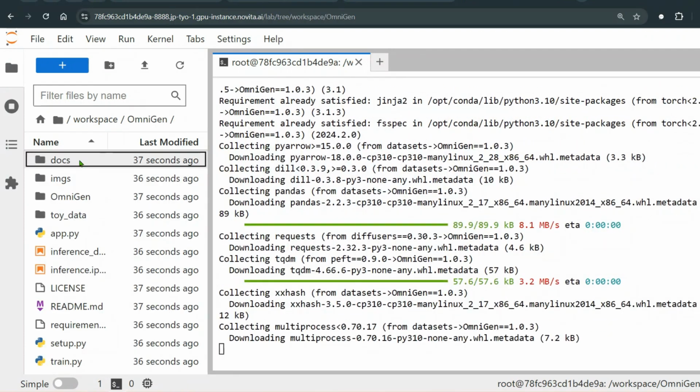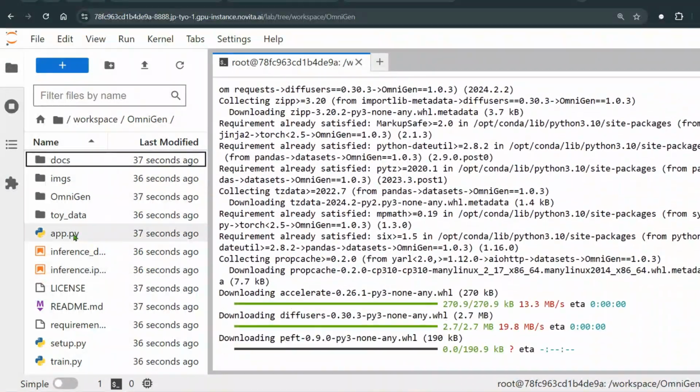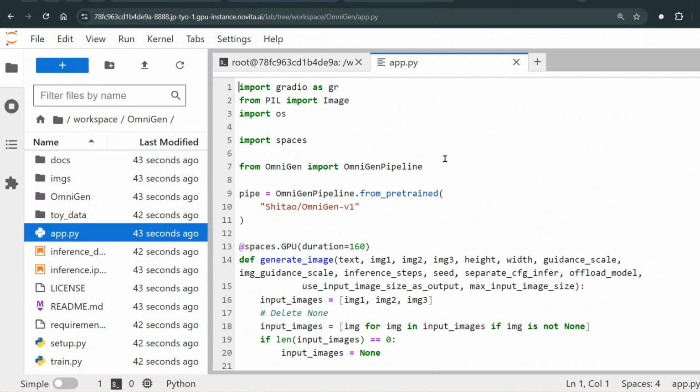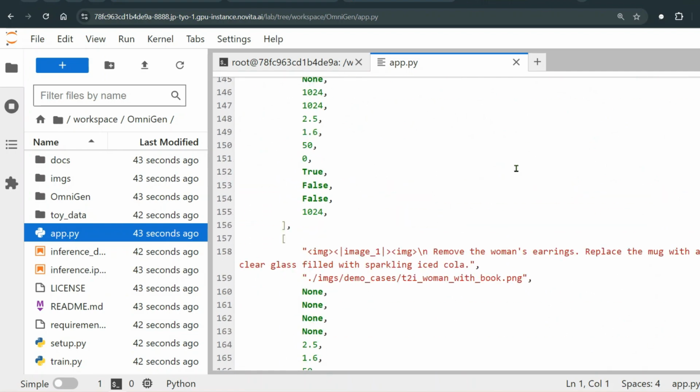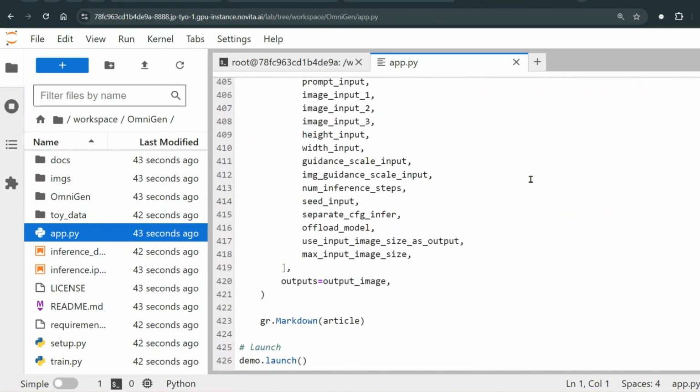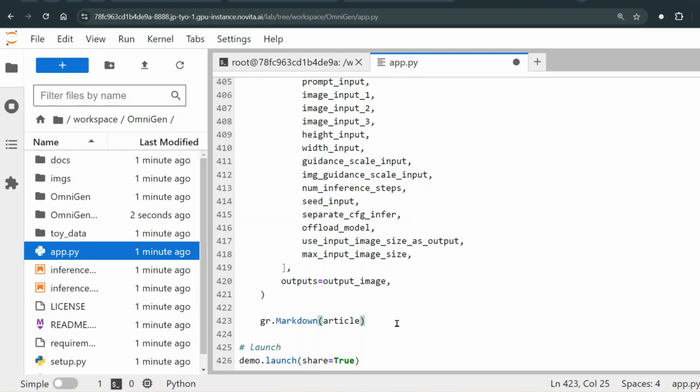So we go inside this OmniGen and try to see what other things are available. If you go to this app.py, then we see that this is the main app through which you will be able to interact. Now what I want you to do is set this to true. So I can say share equal to true, because when we are launching this as a Gradio app, we want it to open in our local system. Now in the local system of the GPU, that is going to open, but if you want to open it in your local system, you are going to need to share this, and you will have a different IP or link to get this running in your local system. So we need to change this to share equal to true.